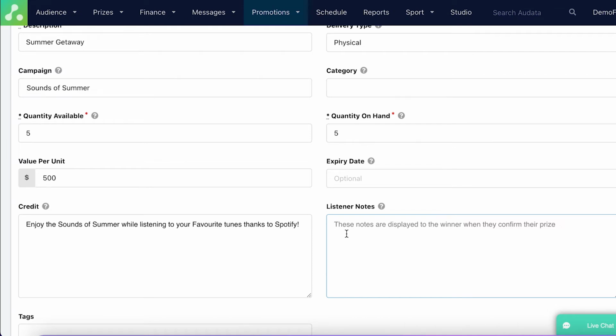We want to be able to tell them how they can get their prize or what the next step is. So I always start it with congrats on winning. In this case, we're going to get them to pick it up. So we can just tell them to keep an eye out for a text message.